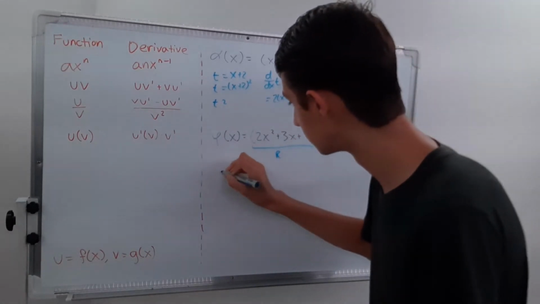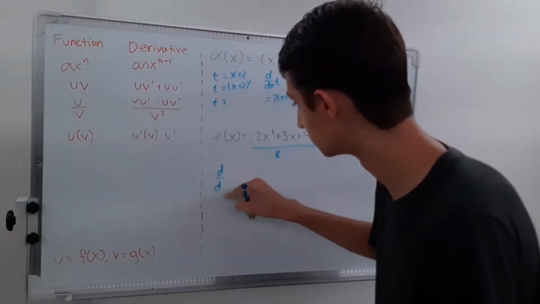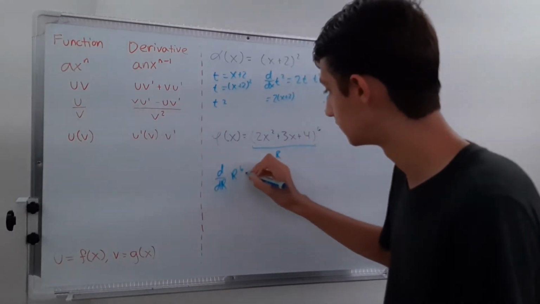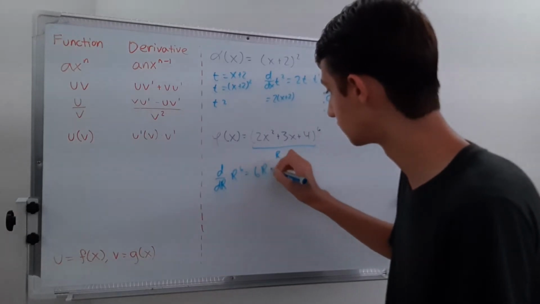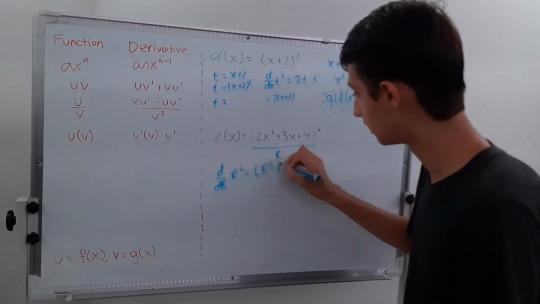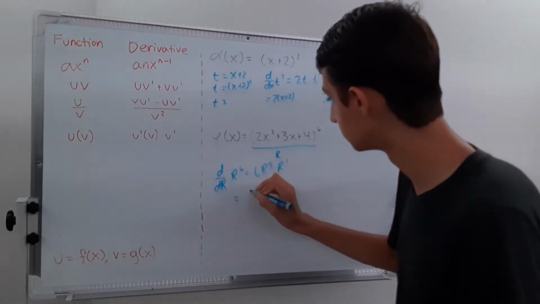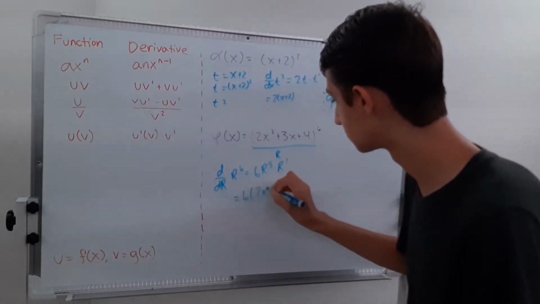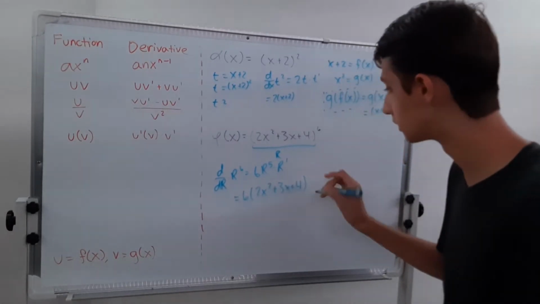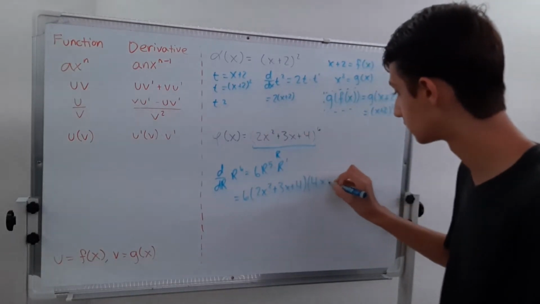So this is just d/dx of, actually d/dr in this case, we're taking the derivative with respect to r, of r to the 6th is simply equal to 6r to the 5th. But now we are multiplying it by r prime. Okay, so again, let's just resubstitute this back in. So this is 6 times 2x squared plus 3x plus 4 times the derivative of the inside. This is just 4x plus 3.